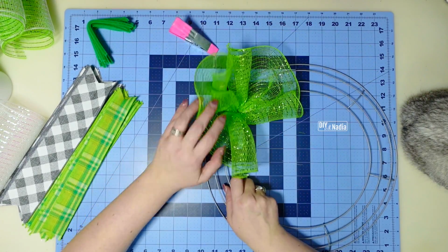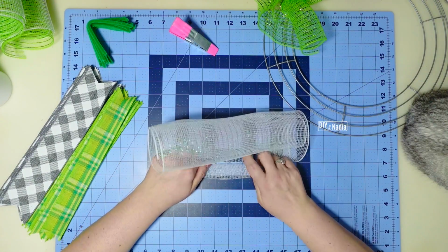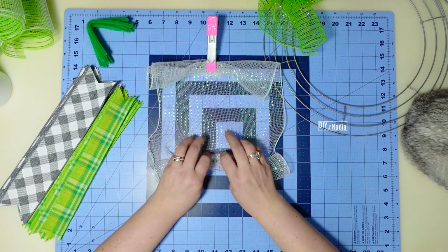So our green one is on. Now the white one. Same thing, rolling away from the table. We're going to do 2 to 3 rolls. Clamp. Let's do the other side and bring it together.